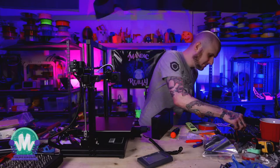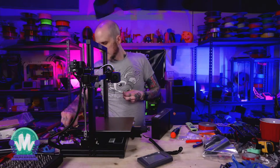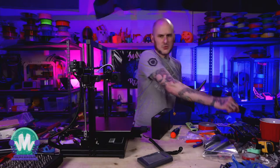Can't find my bit drivers. There's a 3. I got too many tool sets. I need to organize this side of the shop.